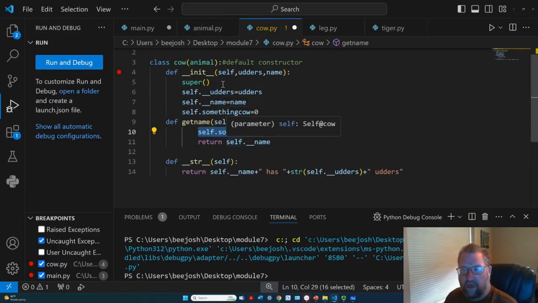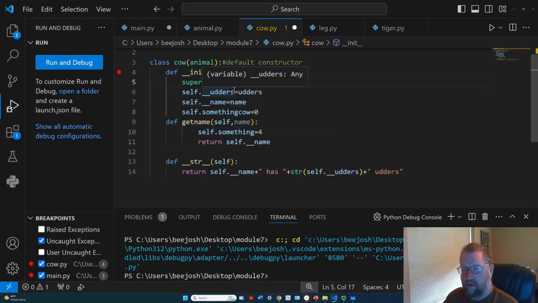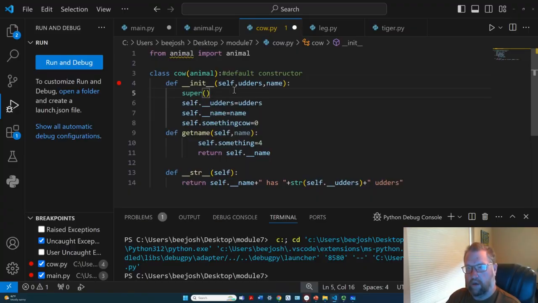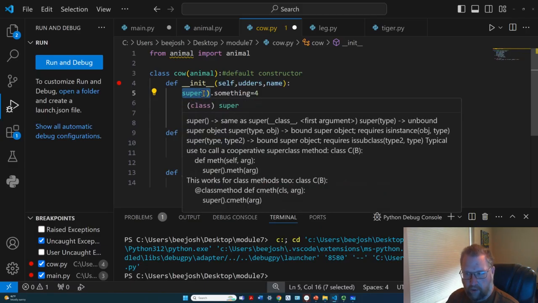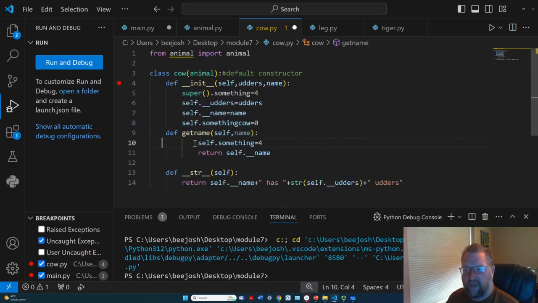So we could also indirectly do this. Super.something is equal to 4. This is the same line as self.something, except we're going just to the part of the animal, and we're specifically declaring that I want to access the animal scope instead of going through the cow scope into the animal scope.